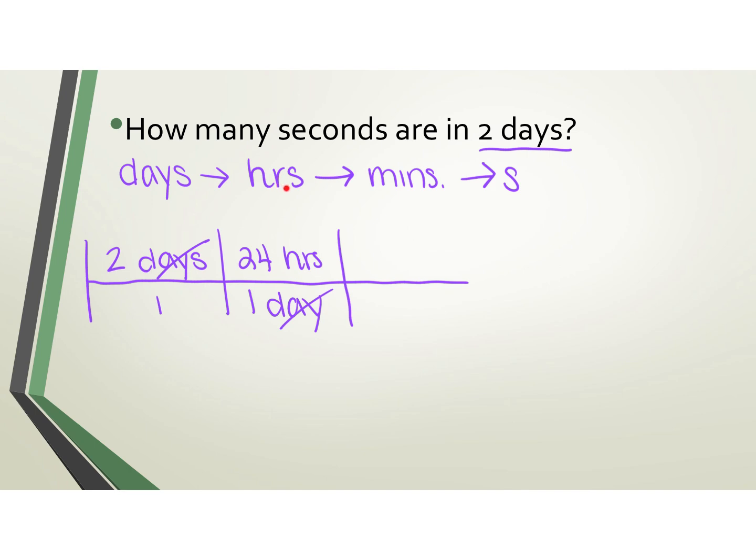So that leaves us right here in the game plan. So now we're in hours. We know we're in hours because we haven't canceled them yet. Okay. We have to get to minutes. How many minutes are in an hour? Okay, if the unit hours is up top here, what unit has to go in the bottom? Hours. And how many hours are we going to write? Okay, so 1 hour. And how many minutes are equivalent to an hour? Okay, so I'm going to write 60 minutes on the top. Okay. And then physically cancel out your hour units.